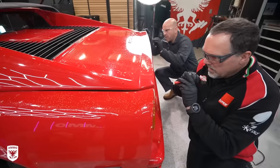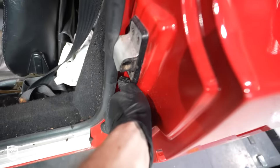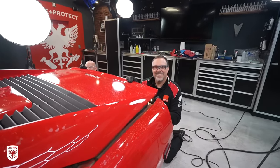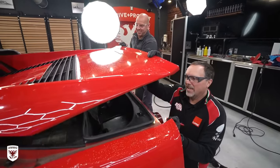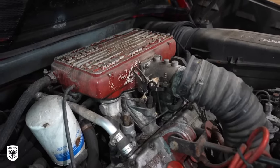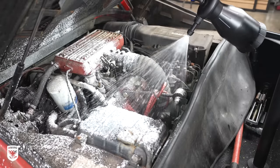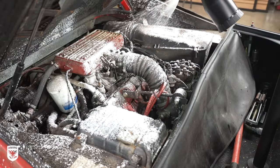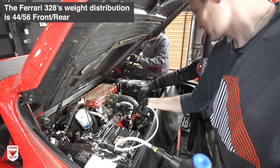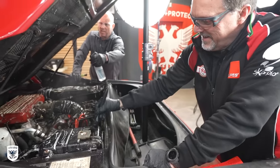On a side note, this entire time we couldn't figure out how to get the engine hood open because it was stuck. We have no idea. But eventually the mouse or whatever it was holding on for dear life opened up so we could do a quick cleanup now that we had access to it. Once finally opened, you can see that some of the parts are not fully secured on the engine, meaning the manifold, etc. So we used frothy instead of heavy water to avoid the obvious issues. Likewise, at the same time, my new flow-through woolly is absolutely amazing and perfect for wheels and odd jobs like this one. I'll have much more on this later.